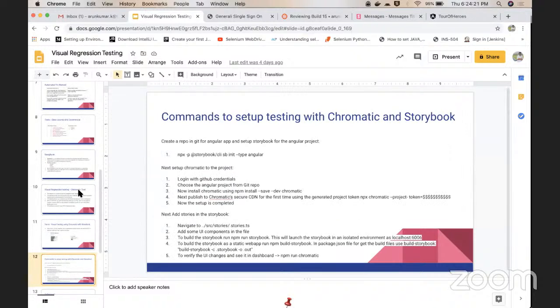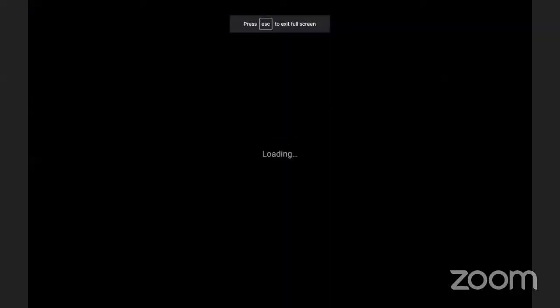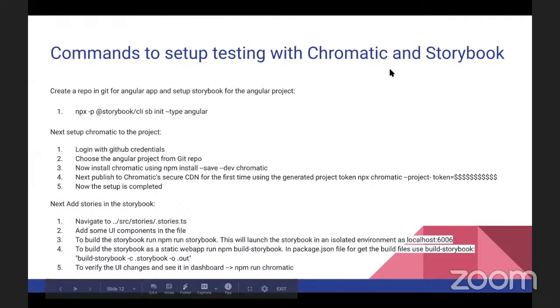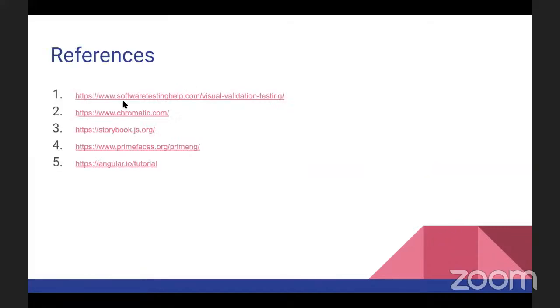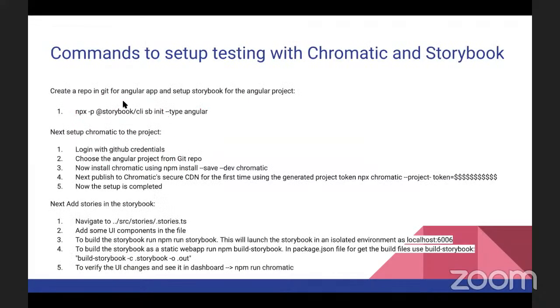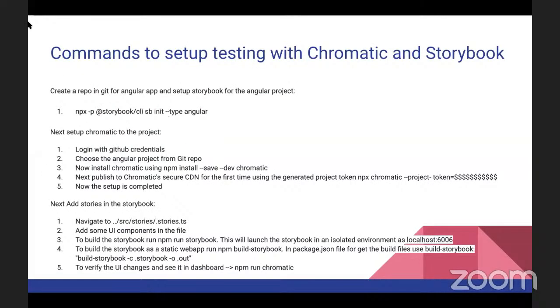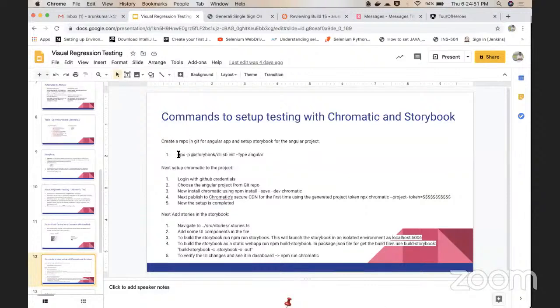The first thing is that we need to add Storybook CLI support for the Angular project. For this, we need to use this command, npx storybook Angular CLI.